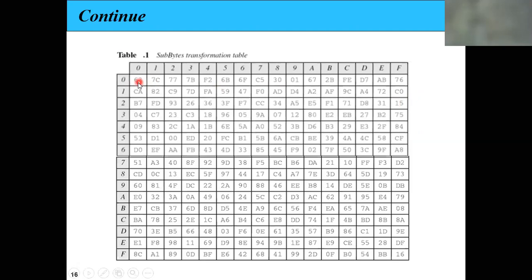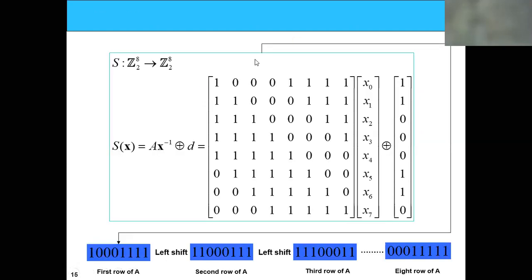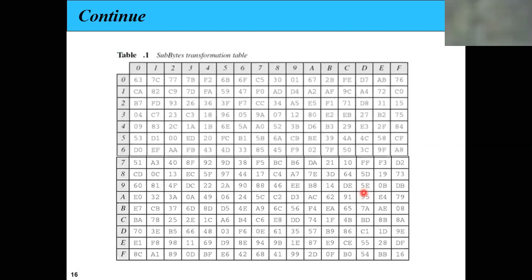In the same way, you can pass 1. The inverse of 1 is 1, so you have to place the 8-bit binary of 1, which is 1 0 0 0 0 0 0 0. All the other elements will be 0. In that case, dear student, you will get the second element, third element, but don't confuse with these elements.